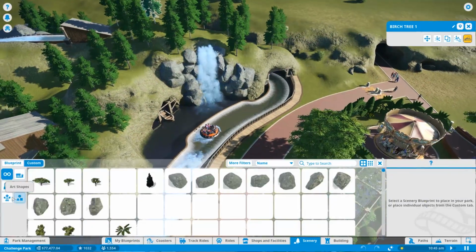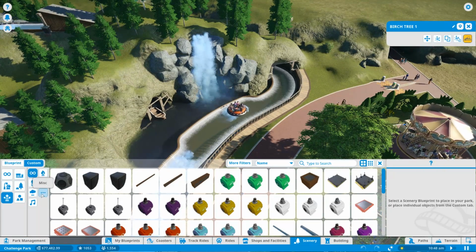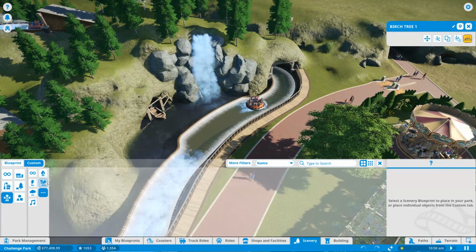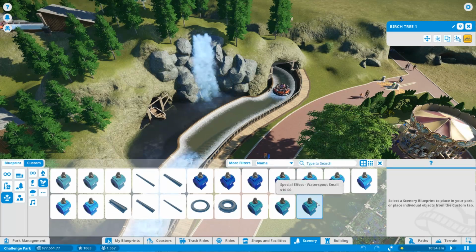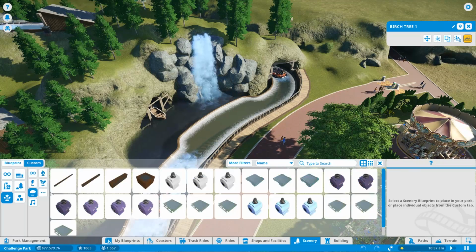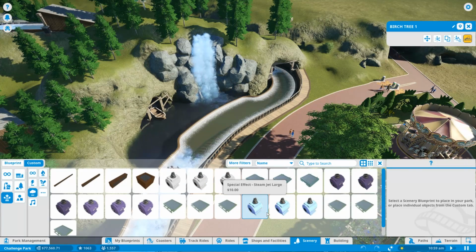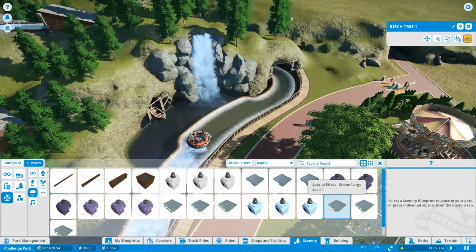A few more things I wanted to do just before we move on. This is not done. I'll probably do some more here and there, but I really want to get in some mist. Don't know where mist would be. I guess water? Fountain splash, water jet, water spout. Maybe it's not water jet. Maybe it's in ambience. Falling dry ice, steam jet, smoke. I don't want smoke. Steam boiling.